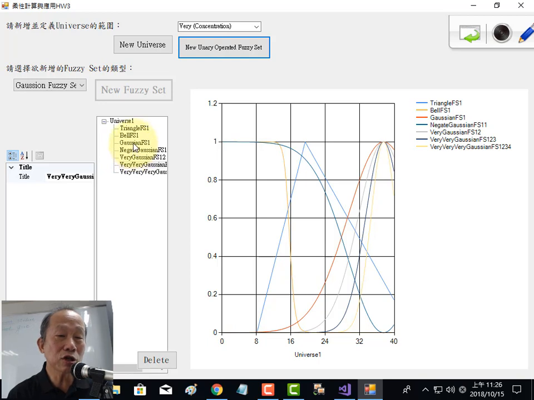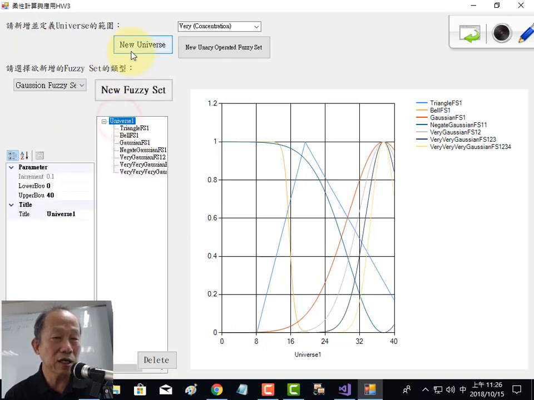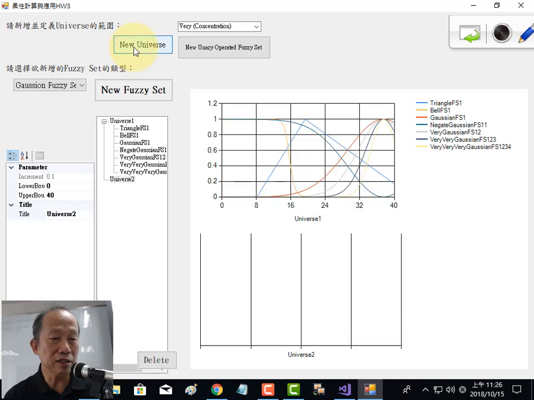And you also need to check whether these two fuzzy sets are defined on the same universe, because only two fuzzy sets defined on the same universe can have a binary operation applied, because we are not dealing with higher dimension fuzzy sets. So make sure, suppose right now I might have another universe created, right?